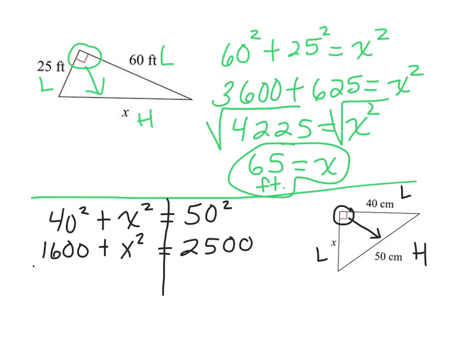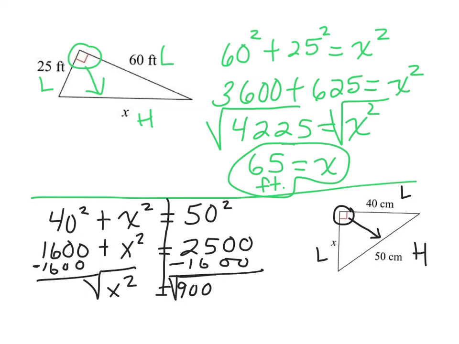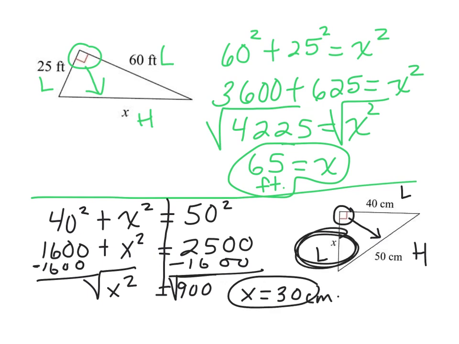It's on the wrong side of the equation. To legally bring it across, I subtract it. And then I'm left with x squared equals 2,500 minus 1,600 is 900. And then my final step to get x is I square root it, and x becomes 30. And again, that's my 30 centimeters. That's this leg here. So that's 30, and that makes me pretty confident that I did well because my hypotenuse is 50 and it's bigger than 30. My hypotenuse should still be the biggest number, and the answer that we found fits the scenario fine.